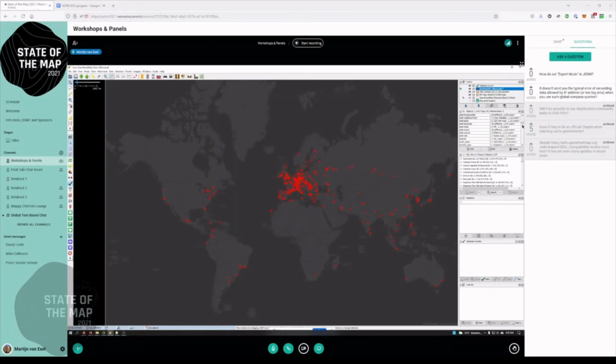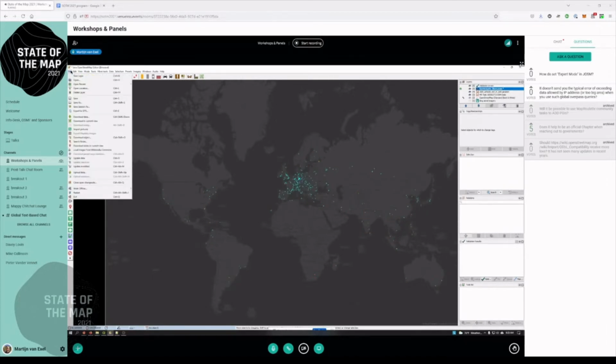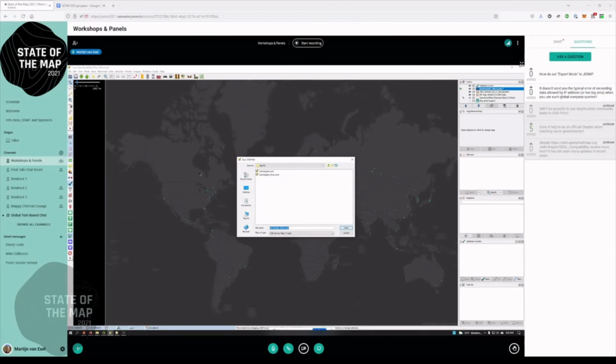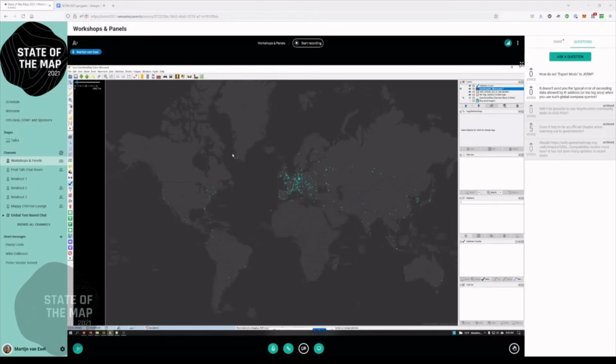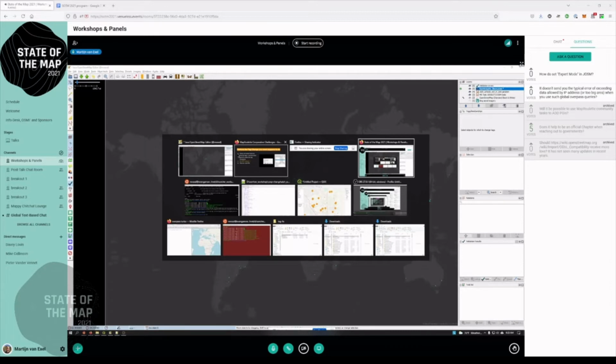Okay, so what we have now is a file with 1134 changed nodes. What we're going to do is, of course, not upload them again, like I said. We're going to save it instead as a JOSM change file. I already saved this before, but you can save it basically as an OSM file, which is a special JOSM format that contains all the changes that you made to the features and the information about the features themselves. So now you have this OSM file with the changes in it. And this is where this CLI tool comes in. I'm going to switch to that right now and show you how that works.